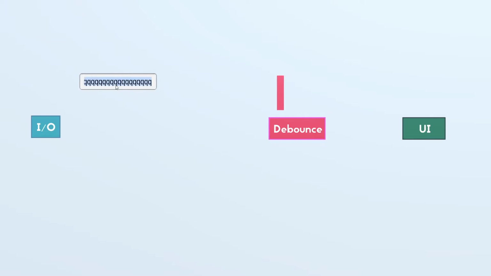Okay, so that was debounce, and now let's talk about throttle. What is a throttle? Well, friends, throttle is again a way to control the number of times a function is called, but it does it a little differently. As the name suggests, the throttle will try to limit the maximum number of times a function is called in a given period of time. So over here again, the given period of time is 1 second.